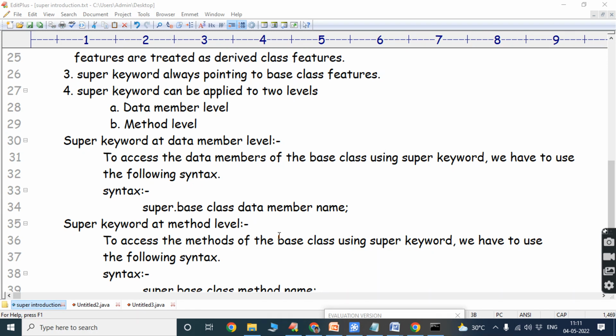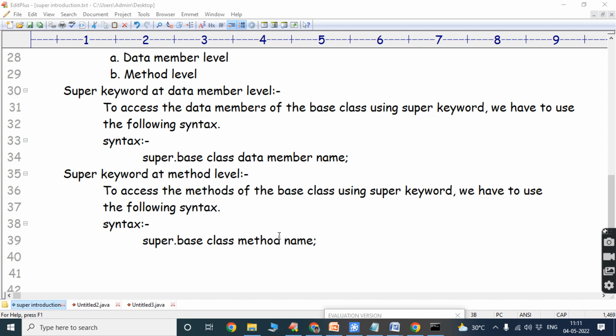Next one, super keyword at the method level. To access the methods of the base class using the super keyword in terms of the derived class, we have to use the following syntax: super dot base class method name. In this way, super keyword can be applied at both levels, the data member level and the method level.